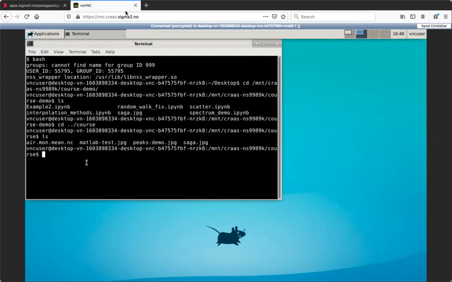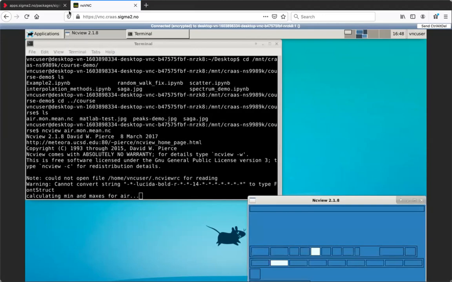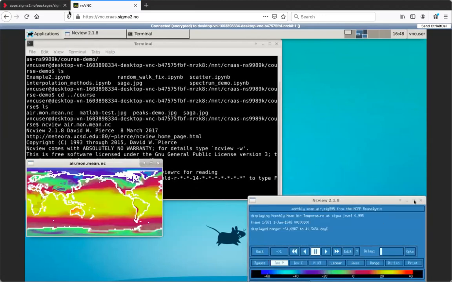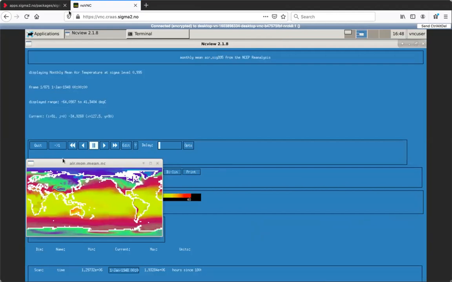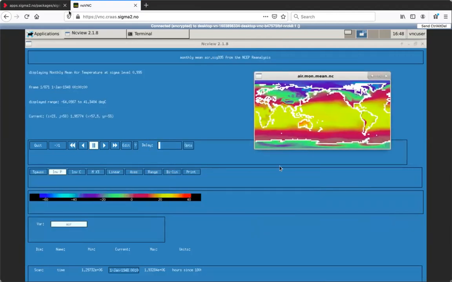And I also wanted to just do a very short demo of the NC View application. So we have some demo files that we check, and this view here we have some data over the world in the NC format, and we can go through time.